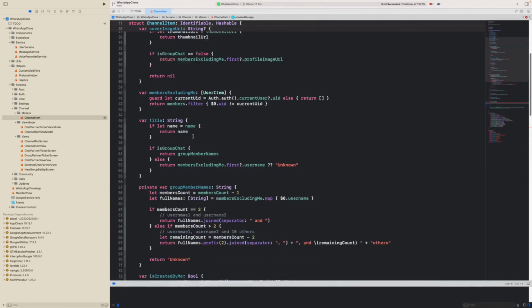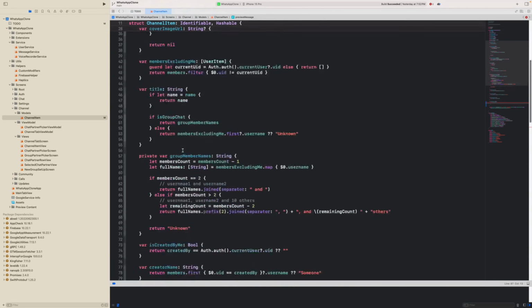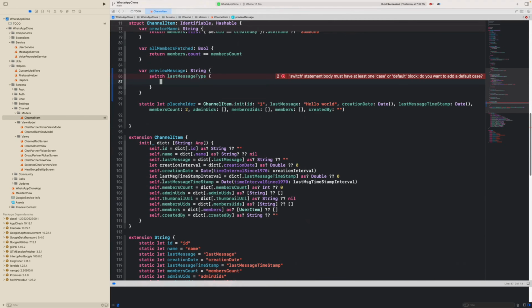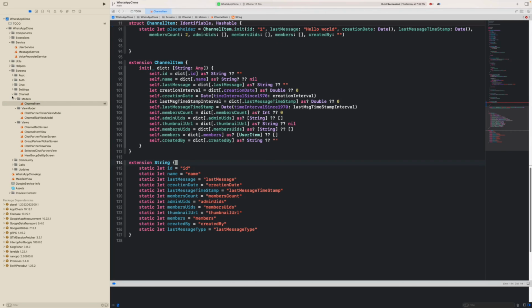When we're creating our channels, we actually should have a last message type. And I am going to go right ahead and validate why that is not a thing here. We have a last message timestamp. Let us jump into our chat partner picker view and chat partner picker view model and see if we're actually adding a last message timestamp to our messages. So I'm going to go into our, let's see, our channel chat partner picker view model, open it in a new tab.